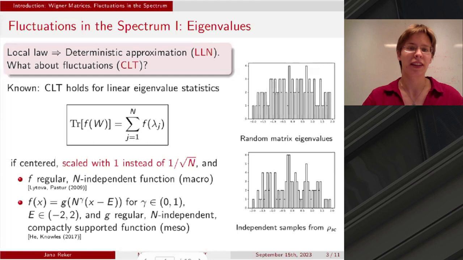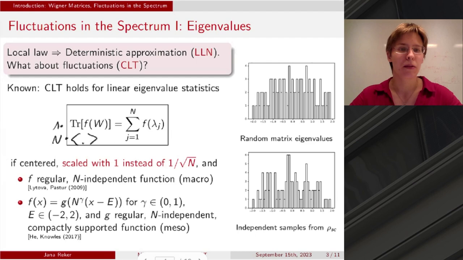So if you remember from your probability theory lectures, we want either IID random variables or weakly correlated random variables for showing CLTs. However, in this case, there's even more good news, namely that the so-called linear eigenvalue statistics that you can see here in this box, if you center them and scale them with one instead of the typical one over square root of N normalization factor from a standard CLT for IID random variables, then those statistics will satisfy a CLT with a Gaussian limit. And the way that I want to think about this scaling is either one times the trace or N times the normalized trace, since a lot of the things will be written in terms of normalized trace, and in a sense, this very unconventional scaling now takes care of all of the effects of the correlations.